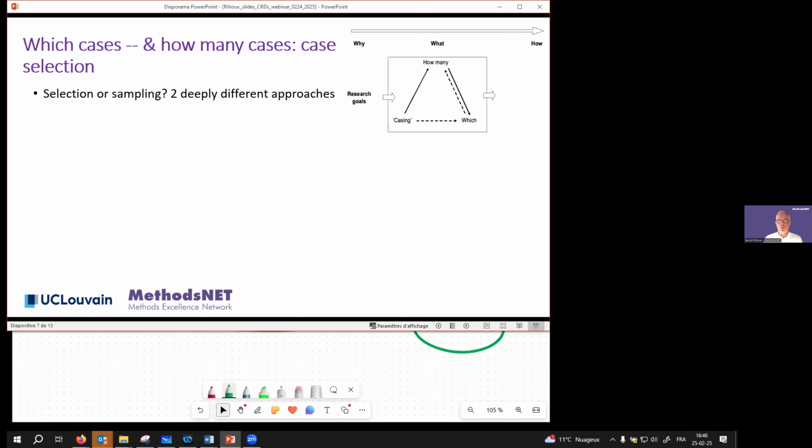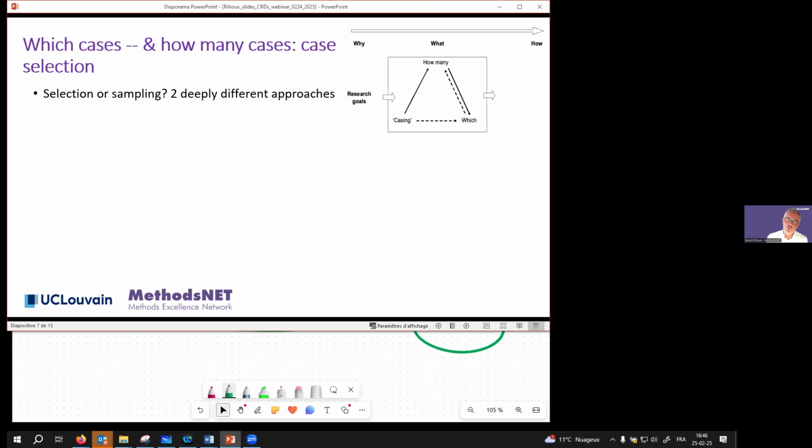Nonetheless, a very important, let's say, first arbitration is, will you engage in selection or in sampling? Again, I discuss this in depth in the full course, but long story cut short, case selection is really about handpicking. It's more like a manual operation that requires first-hand knowledge of the case, some primary data and quite thorough contextual knowledge. Whereas sampling is a much more automated operation. It could be performed by a computer, basically.